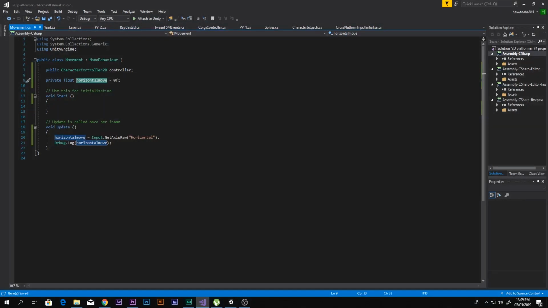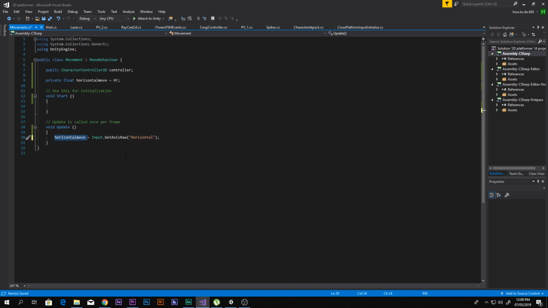It means there are three values on the horizontal axis: 0, 1, and -1. If we don't press any button, it will be 0. If we press D, which is the right one, it will become 1, and when we press A, it will become -1. That is how we're going to use it. That is what is actually stored inside our horizontal move.